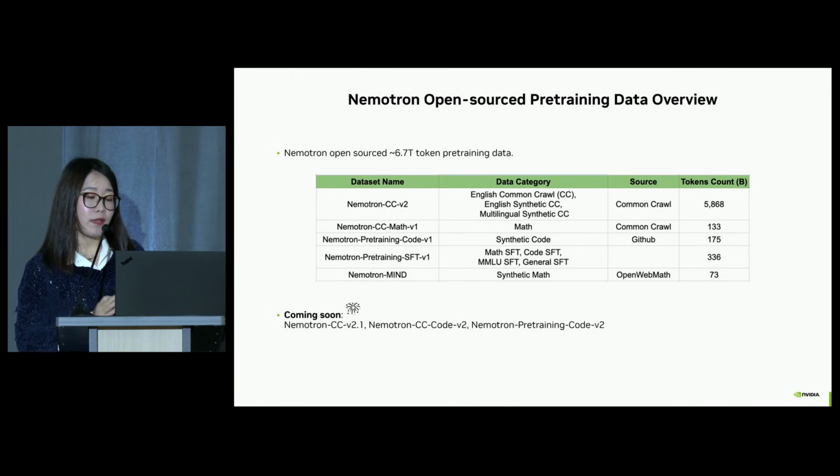We also open source pre-training datasets for code and for SFT, and we open source our synthetic data. I will go through some of them in the next slides. And we are not stopping here; there is more open source data coming soon, for example Nemotron-CC-Math 2.1, Code V2, and Pretraining Code V2, which have been used in the Nano V3 pre-training.